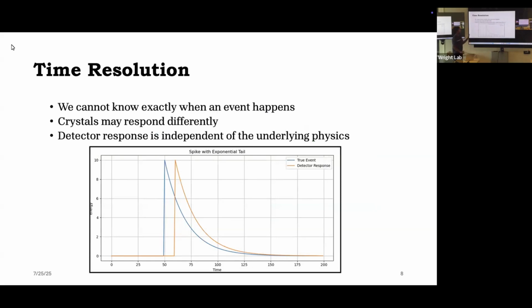And part of that is time resolution. The thing is, a bolometer is a very slow detector, so you don't have a lot of clear information on when events happen. Suppose an event happens and it strikes a crystal. Crystals might take tens of milliseconds to respond to the actual event. So if you have an M2 event, 2 particles striking 2 different crystals, the event itself might have happened maybe nanoseconds apart, but the crystals may respond several milliseconds apart from each other. And so you need to classify them together.